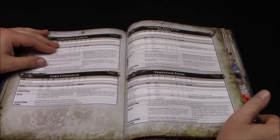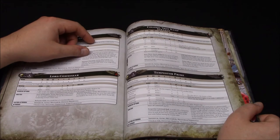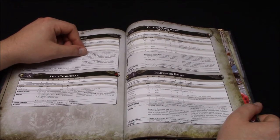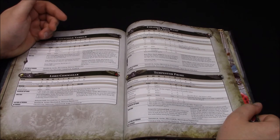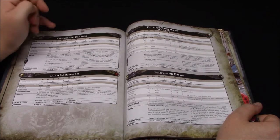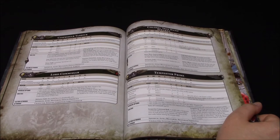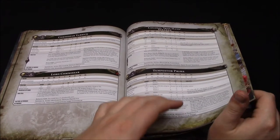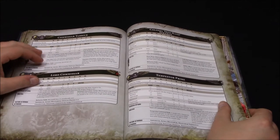Hero of Hades Hive. You can re-roll hit rolls of 1 made for friendly Astra Militarum units within 6 inches of Commissar Yarrick. You may re-roll any failed hit rolls for friendly Astra Militarum units within 6 inches of Commissar Yarrick when attacking ork units. So Yarrick is pretty amazing in close combat, as well as his ability within 6 inches, especially against orks. So he's hitting with a power fist and 3+ re-rolls. And even if it's not against orks, re-rolls of 1 is still very handy. It's a very powerful ability, actually, and Commissar Yarrick costs 130 points, including war gear, which is very handy.